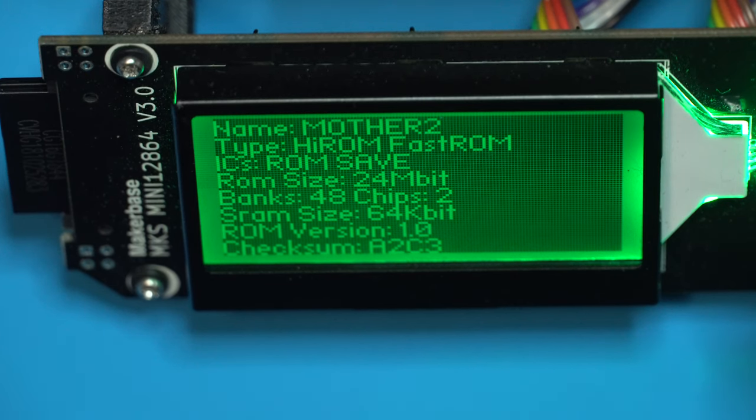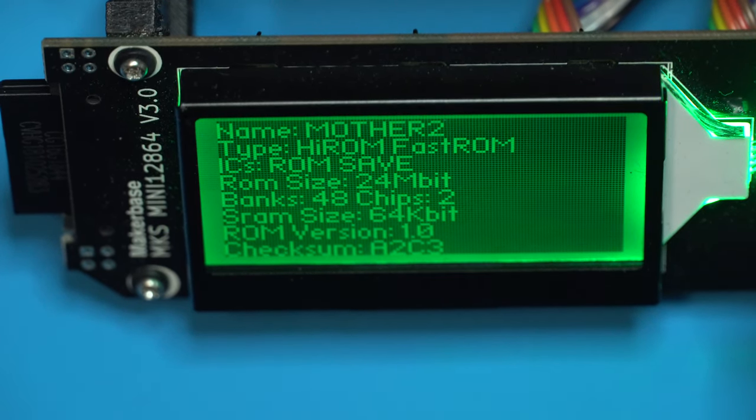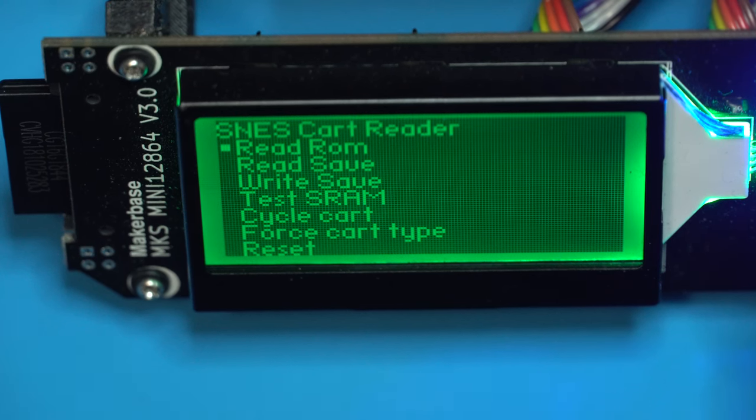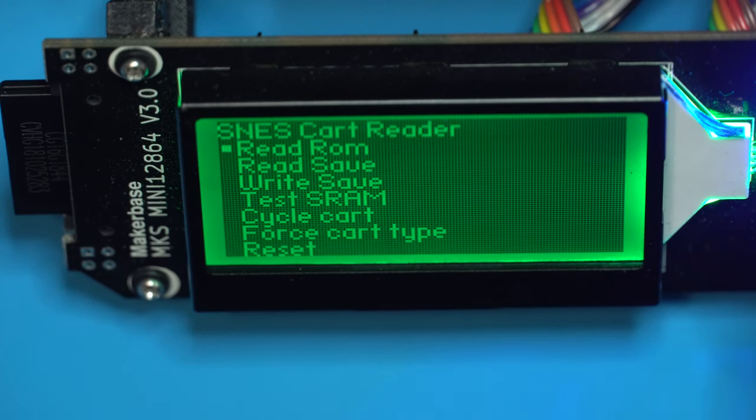And there we go, Mother 2, that's what we want, so let's continue on. Now you'll see there's many options here. Not only can we read ROMs, but we can also read and write the SRAM, the saves, which is great for preservation purposes, especially if you are replacing batteries in these cartridges. You can save the SRAM, replace the battery, and then restore the SRAM. But we're not going to do that today, so we're just going to read the ROM.